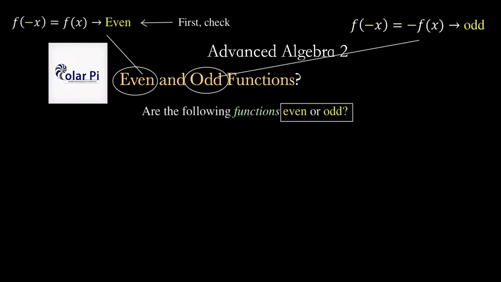Now, as I said, this shortcut will not work if the function is not polynomial. For example, we know that sine is odd and cosine is even, and the shortcut I'm about to teach you does not help in deciding if sine is odd and cosine is even. However, if the function is polynomial, it turns out that there is a shortcut.